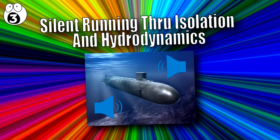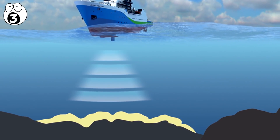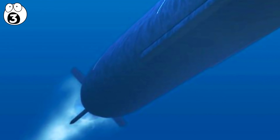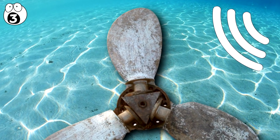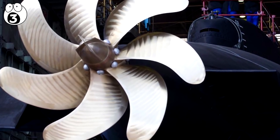Number 3: Silent Running through Isolation and Hydrodynamics. Since sound travels underwater for great distances, the hum from a motor or the tick of a clock would give away a submarine's location. As more sensitive sonar systems were developed, ways to silence sounds from the submarine were also invented. Every piece of machinery is isolated with rubber mounts or coiled springs to prevent vibrations from being transmitted through the hull. The largest source of noise is the propulsion system — as propeller blades turn, they can generate bubbles when the tip exceeds the cavitation speed, producing areas of such low pressure that the water effectively boils. As bubbles separate from the blade, they collapse with small implosions easily detected by passive sonar. Using advanced hydrodynamics research, propellers are now designed with multiple blades generating more power at lower speeds and eliminating cavitation noise.